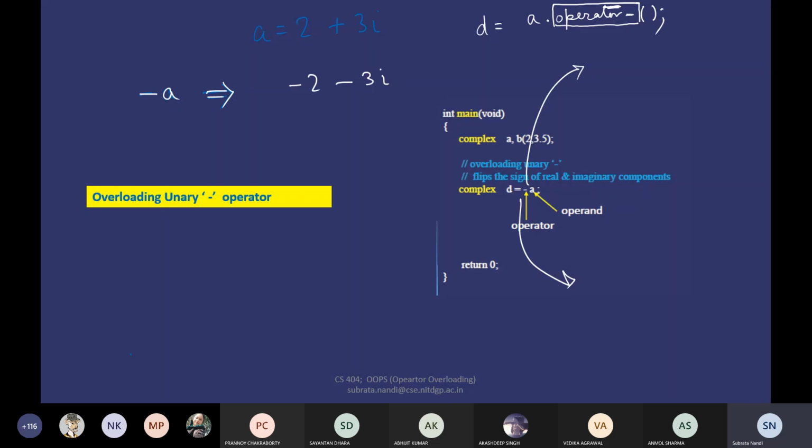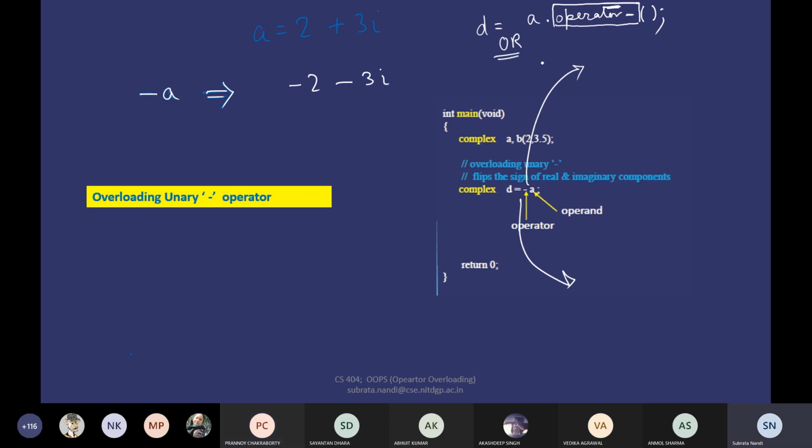Is there any conflict? So how does it distinguish whether it's unary or binary? By number of arguments. In case of binary, you definitely require another argument to be passed. But if it is unary, the operand is already the invoking object, so nothing needs to be passed, it is void. So that makes the difference. Is that fine? So in the same code, you can have unary minus and binary minus both overloaded, but the number of arguments in those overloaded copies will definitely differ. Is that fine?